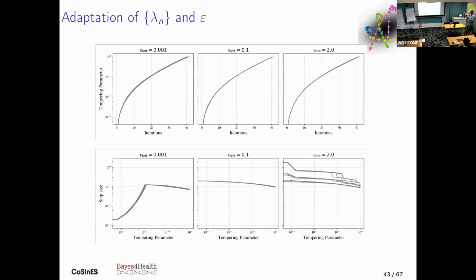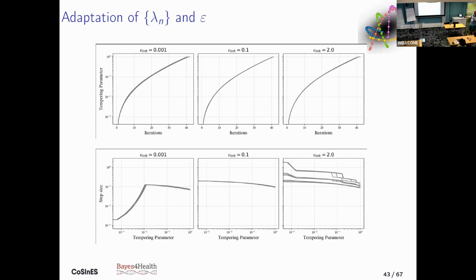And here, what was the game? Mauro considered 3 initial discretization step sizes. By hand, it was determined that a good step size was 0.1. So that's basically what the gradient descent algorithm gave us, 0.1. Then we came up with an algorithm where we start with values where epsilon was too small and epsilon was too large. And here is the adaptation. Here we've got the sequence of lambda that goes from 0 to 1 in all cases. That's not the bit that is interesting.